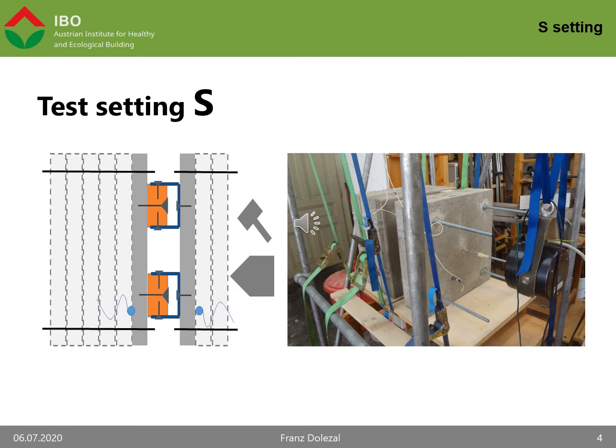In order to get a better understanding of the vibrational behavior of CLT with phasing layers, we created three different test settings: small, medium and large. The small test setting consists of concrete pavement slabs, and we varied the amount of these pavement slabs in order to simulate the CLT with different plasterboards, but also different distances of the hangers.